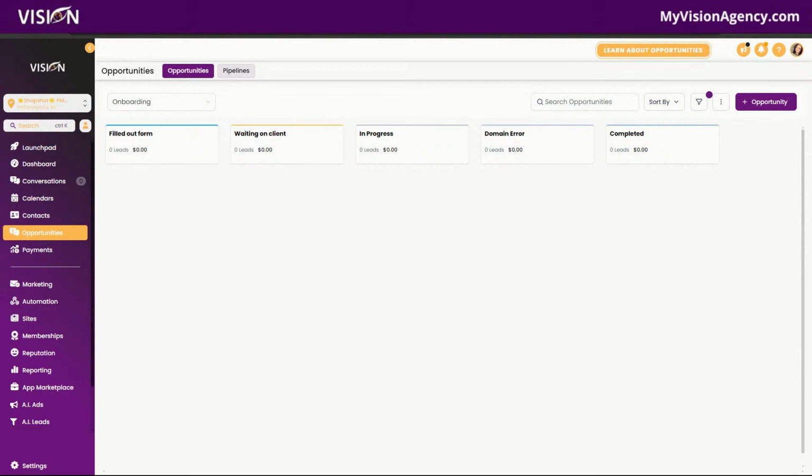One of the very first projects that every High Level reseller is going to have is the onboarding. When you're onboarding new clients, what happens? Whether you're doing this by yourself, or you have a team member helping you, or an entire large team helping you, you need to definitely manage all the steps of that project.